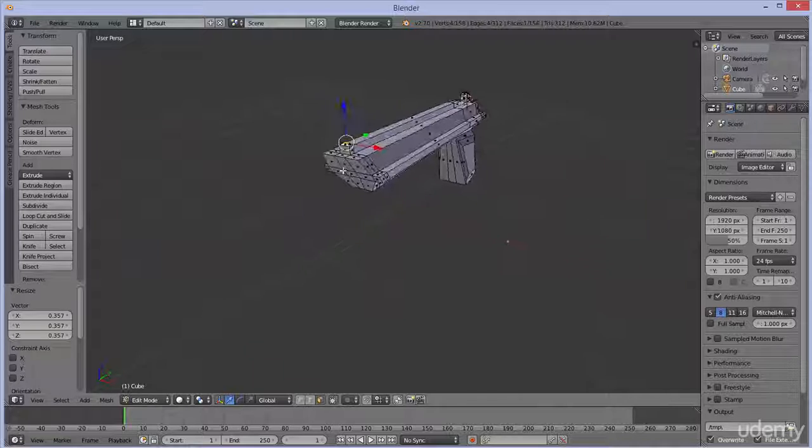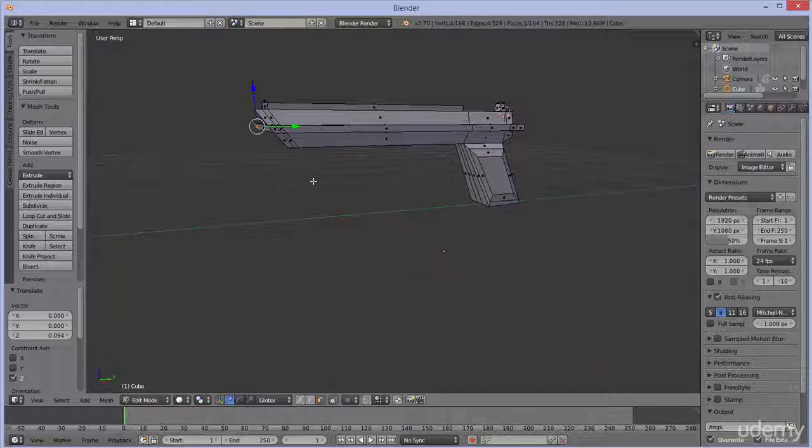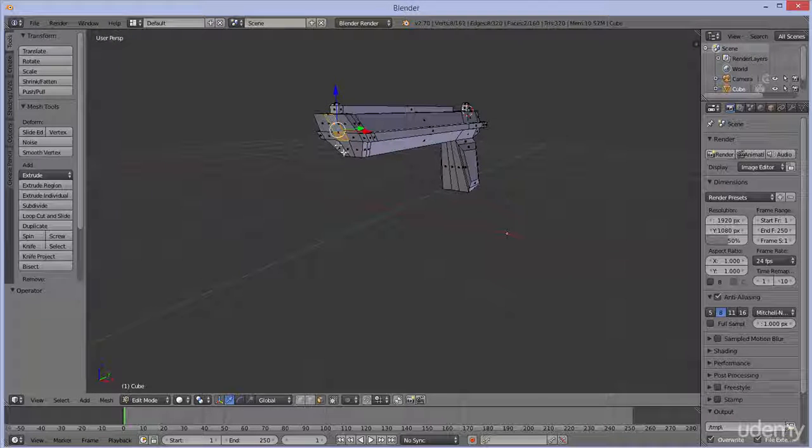If we really wanted to, we could, in theory, add in kind of a nozzle like this, but I don't necessarily enjoy that. But actually, what might be cool is if we extruded this.